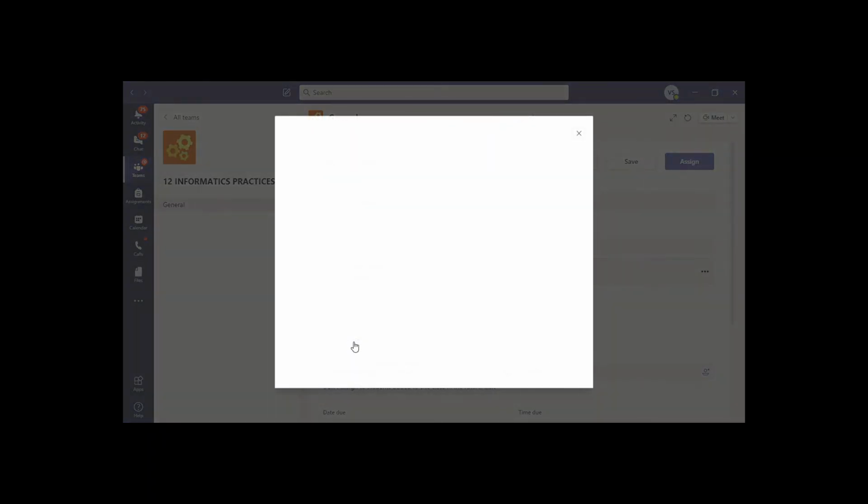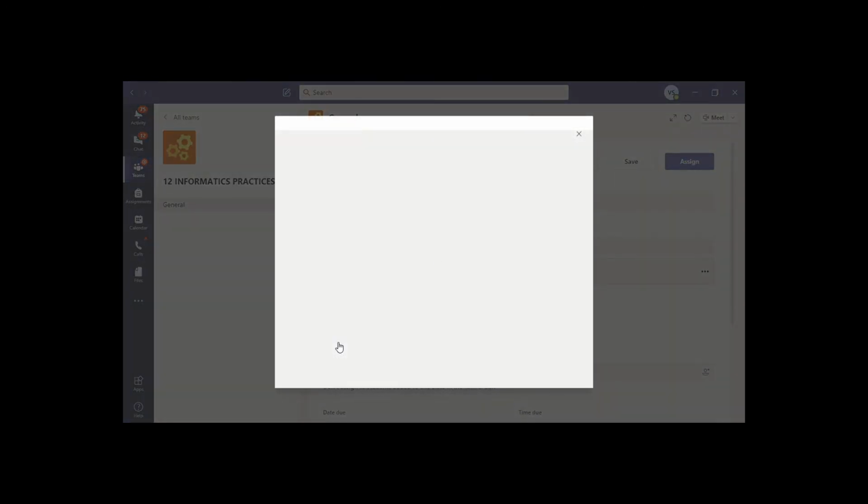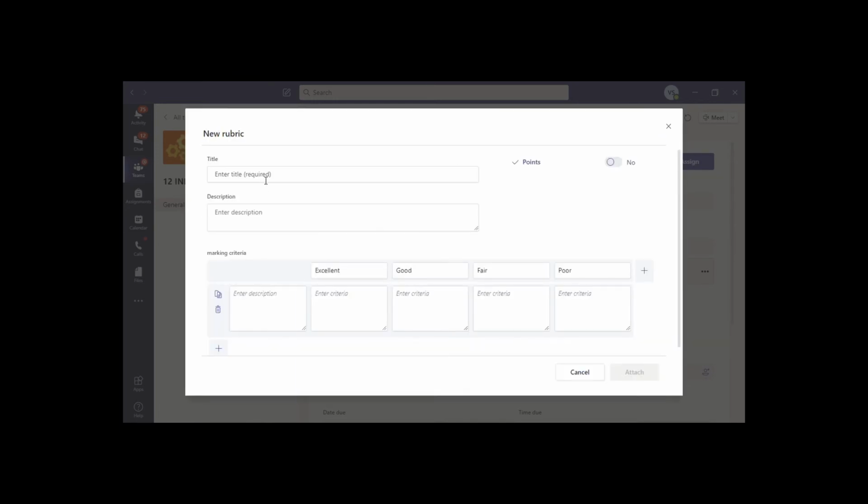And the next important thing is that you have to have a rubric for evaluation. So if you don't have any rubric existing, you can create it. Add rubric, new rubric, give a title.